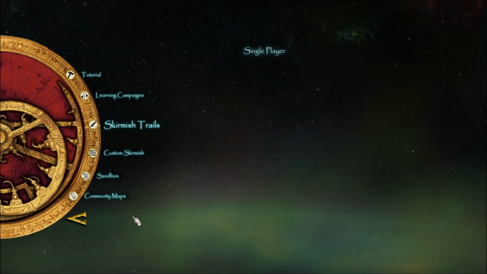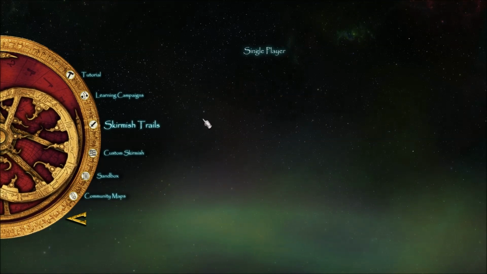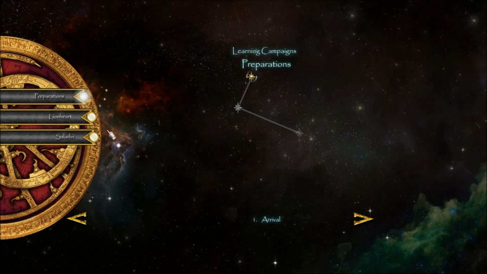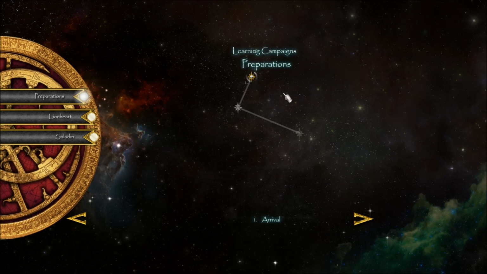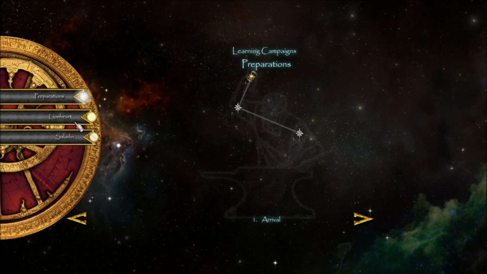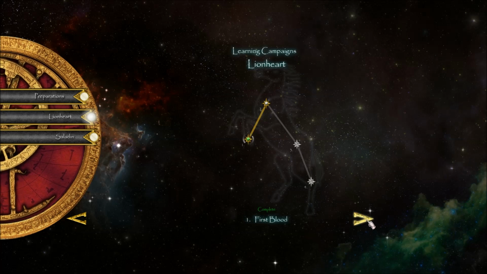Okay, after looking at the tutorial, I want to jump right into the screen here. As you can see, when you click on single player, you have learning campaigns, and there are only 3 campaigns here. The first one I did, Lionheart, was pretty easy. The Preparations, I would assume, is not necessarily a tutorial, but it's the first part of the campaign. Of course, Lionheart, the first one I did, is basically you just attacking a castle as Lionheart.